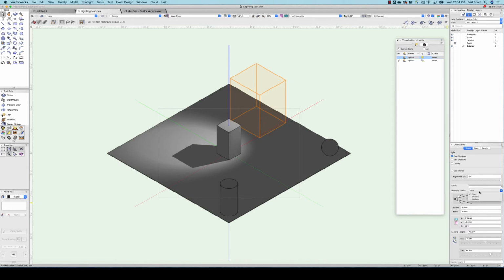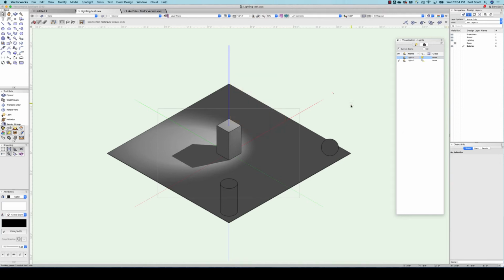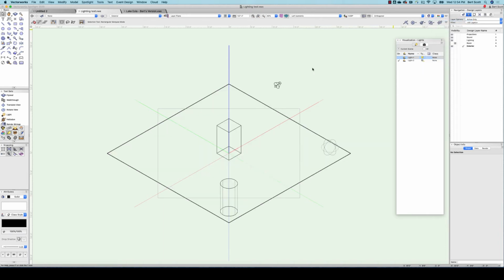You can adjust the distance fall off. This is also a control in the third type of lighting. We're going to look at the point source, and it's easier to see with the point source, so I'm going to show it to you in point source, but just be aware that you can adjust the distance fall off with the spotlight.